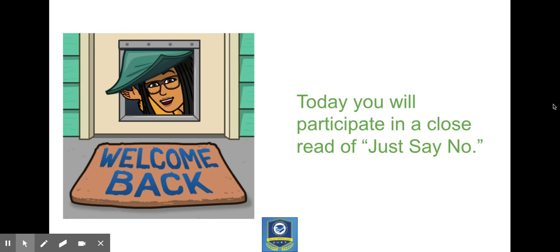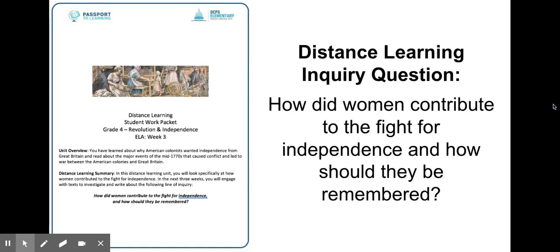Today you participate in a close read of Just Say No. Just to remind you what our distance learning anchor question is, you can find this also in your distance learning student work packet. Your question is, how did women contribute to the fight for independence and how should they be remembered? Remember to keep this question in the back of your mind as you're going through your packet and through your lessons.